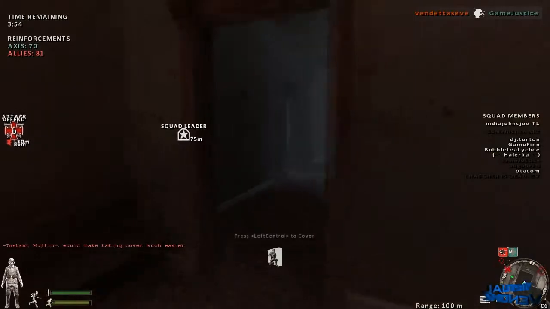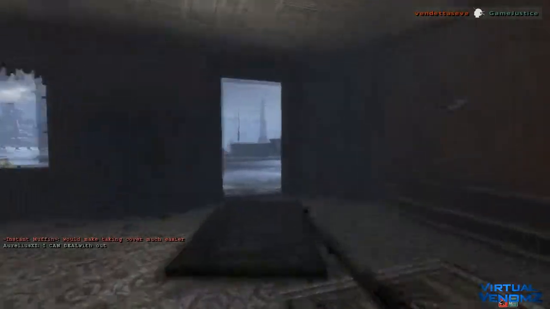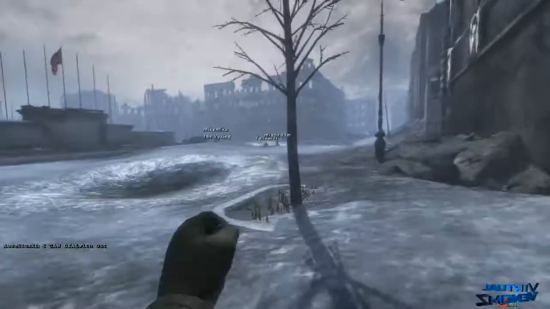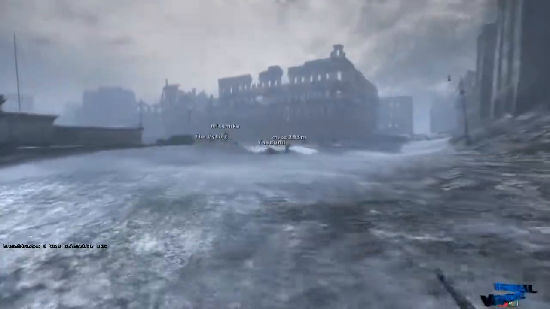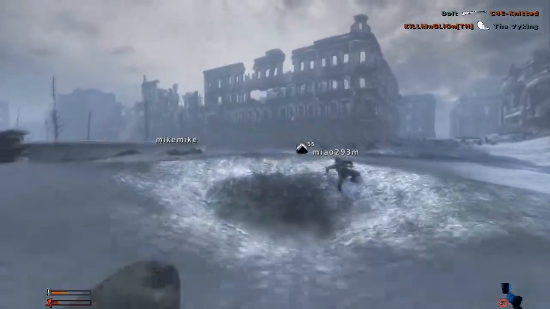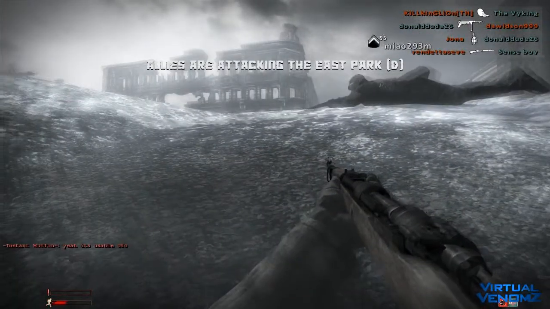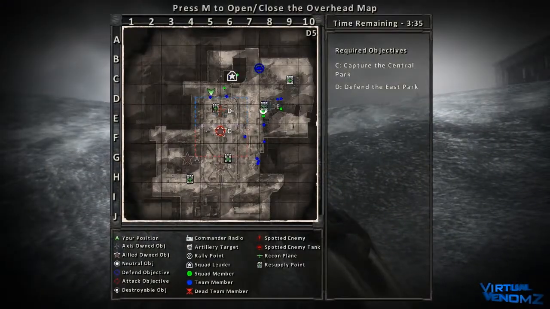Okay, where are we going? What are we doing, team? We're going this way. Let's do it. What? Why? I'm running into a... Good job. I'm so MLG. Let's get down a bit. The tank's still advancing on the right side, so really what we could do with... Oh! That was fast. Allies are attacking the part. Oh shit, they're in our kind of area. That's not cool.